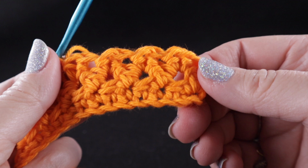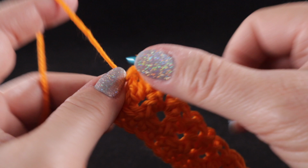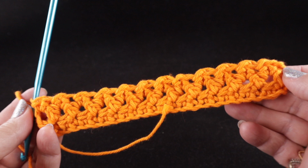After working those woven stitches all the way across, we're going to work the last one in the chain two space. Just like that. Let's pause and take a look. And again, you should have 12 woven stitches and the chain two at the beginning of the row.